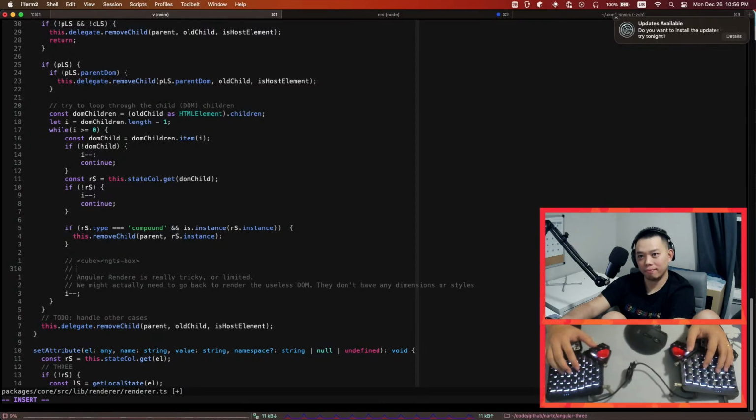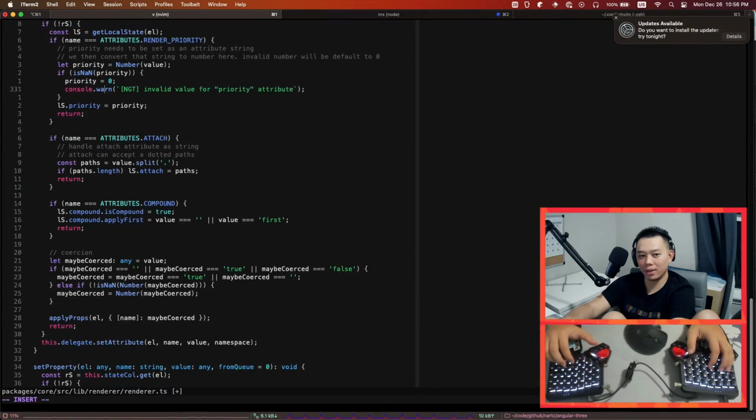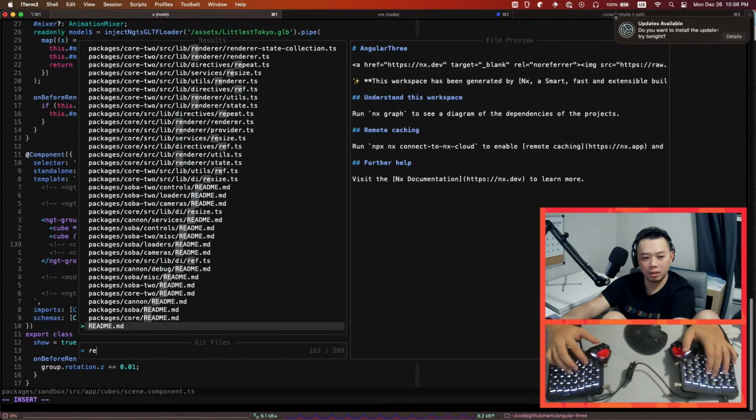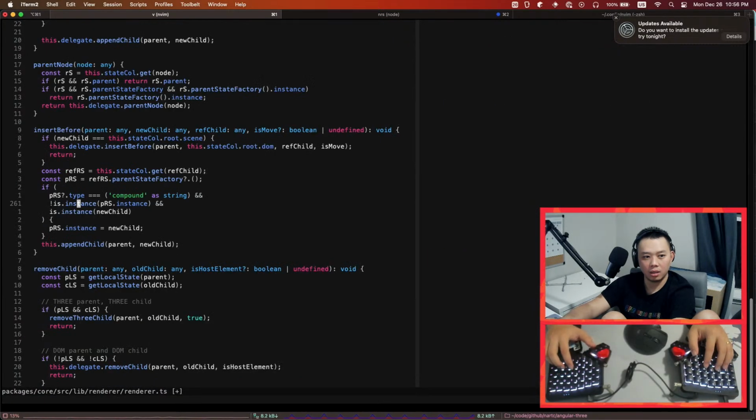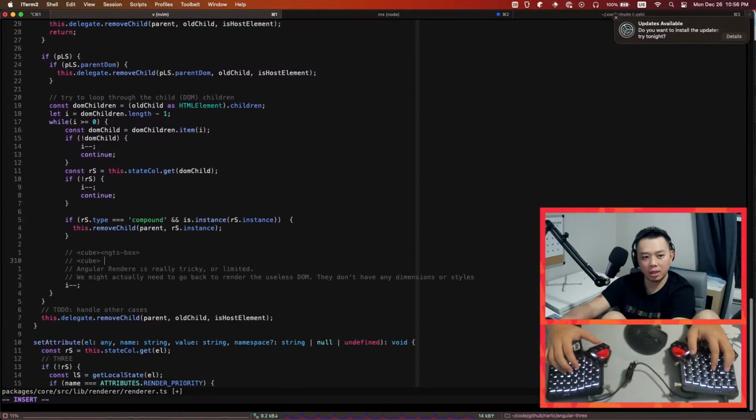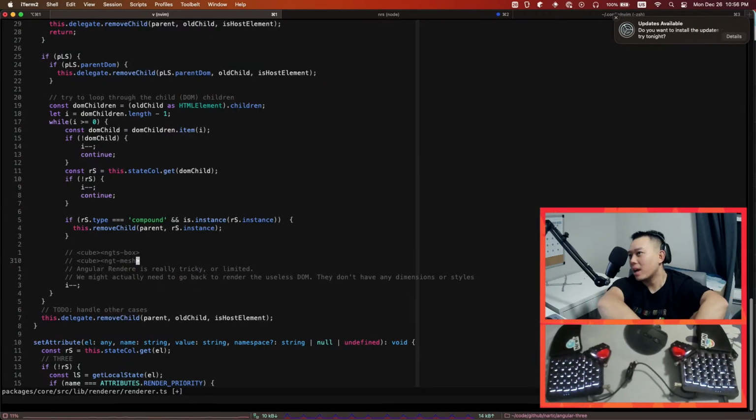What if I have a cube, but inside of this cube I just have an NGT mesh? Now I don't even have any DOM children, but in fact I have some children in here, like 3 children in here.